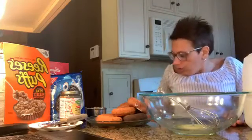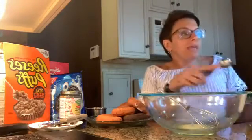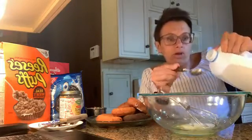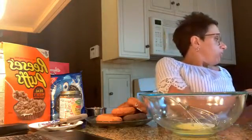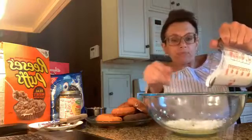So what I did first to create the icing, I have 2 tablespoons of melted butter, and I'm going to add 2 tablespoons of milk to this. This is a simple icing recipe. It can be used for donuts or bundt cakes or anything that you need iced. Whoops, a little too much there. We'll just do a little less on my 2nd tablespoon. So we have 2 tablespoons of milk, 2 tablespoons of melted butter, and then we're going to slowly add in 2 cups of powdered sugar.